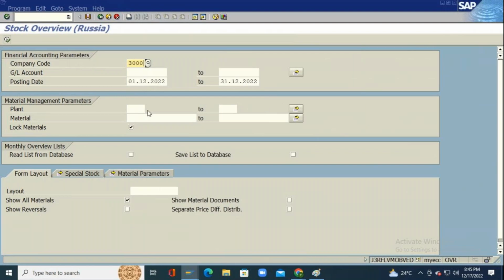We will see how much time it will take. This is the test server where there is not much volume of data. Let us see how much time it will take. 8:46 is the time now.